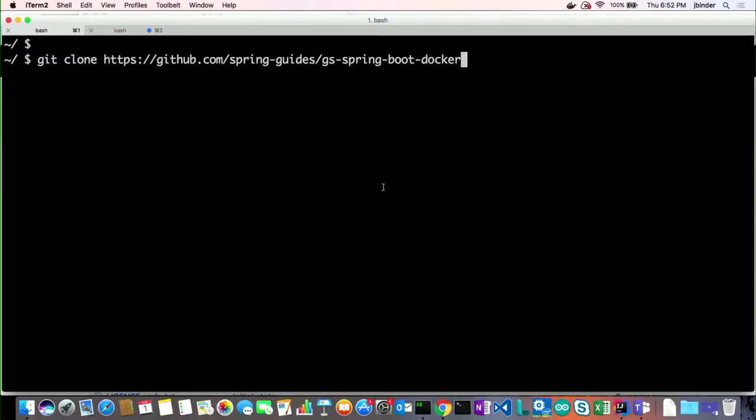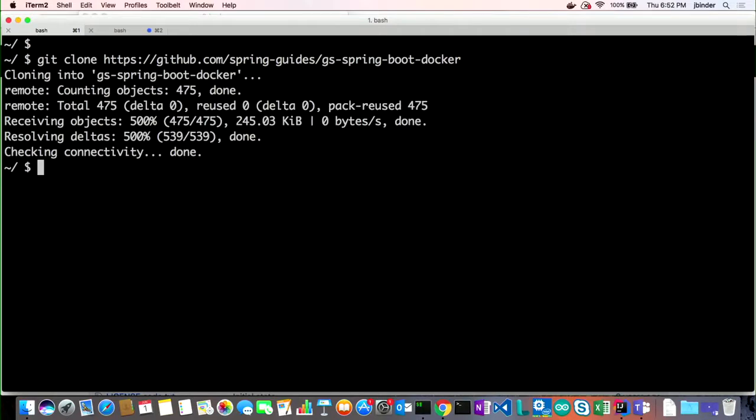Let's get started by cloning the sample repo. This is a really simple Spring Boot sample, but feel free to use any app you'd like, as we won't be changing any of the code in this demo. I've cloned the repo, and I'm just going to move into the completed sample, because we're not really concerned with what the app actually does in this case.